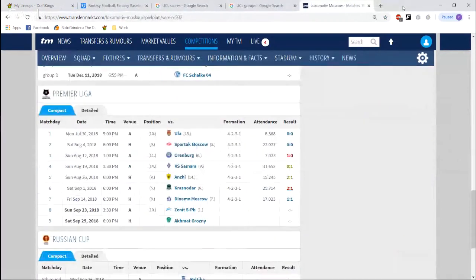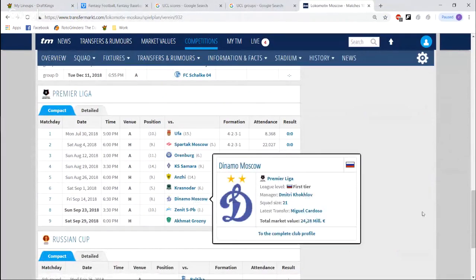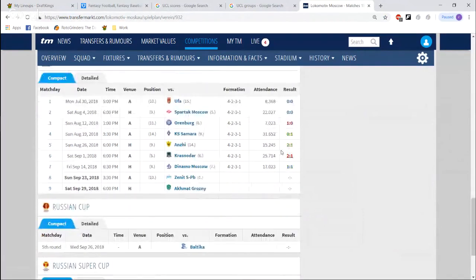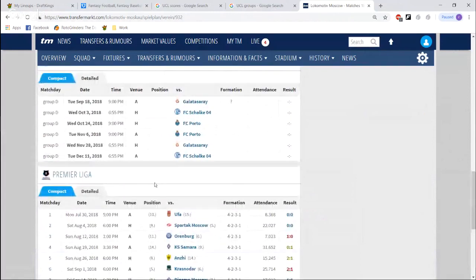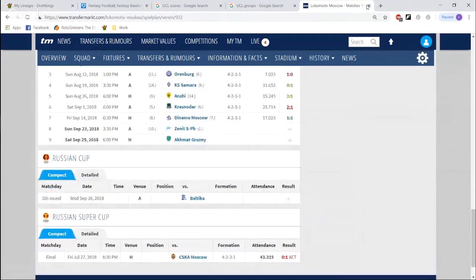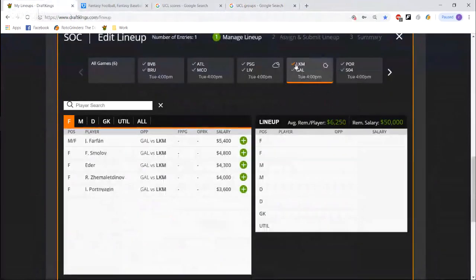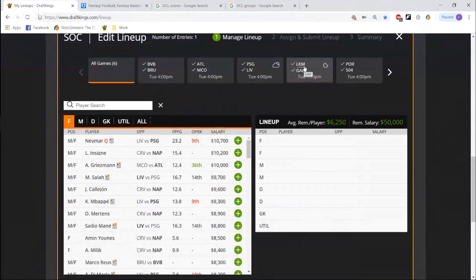So, yeah, that's interesting. Dynamo Moscow is a really good team, so they're going to be coming into this half sharp. But geez, that's a bad record this season. They must not even be in any kind of a qualifying spot so far. So you'll see they take the weirdest breaks in this league. So yeah, that's basically my thoughts about the Russian teams. That's generally how they break down.